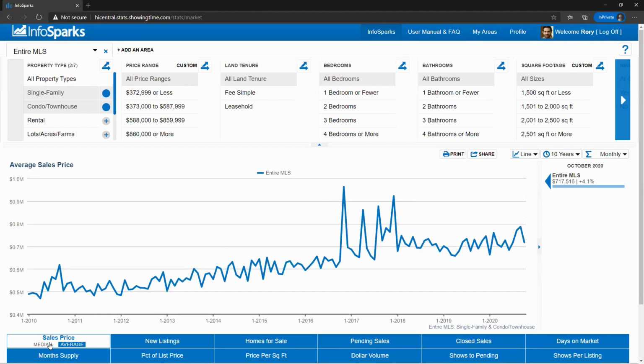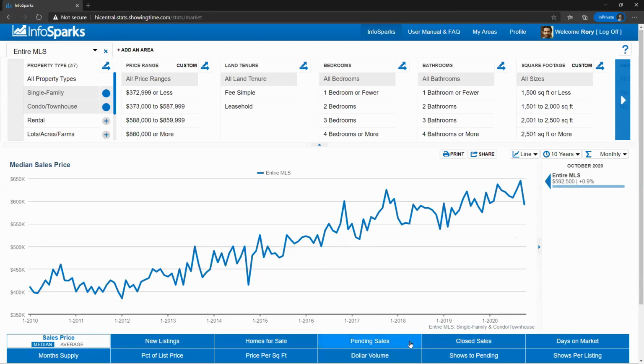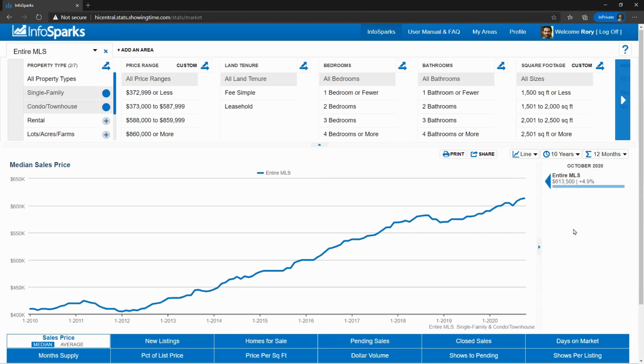And same thing for something like sales price. Sales price has less of that seasonality, but has more of the monthly oscillation and volatility. And so that rolling 12-month view just really smooths that out and gives you a much clearer long-term view of the trend. And even though we remember we saw our sales peaking in 2017, 2018, pricing continues to go up, up, up.